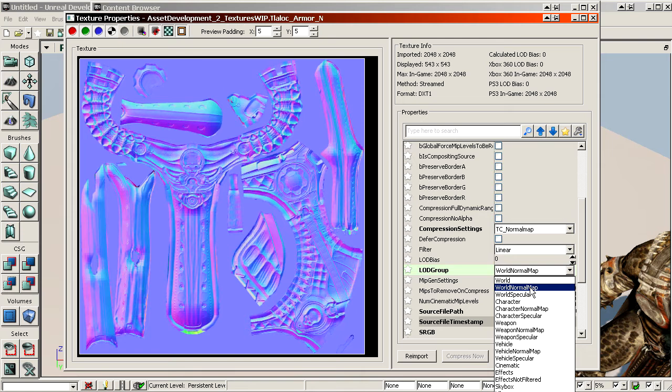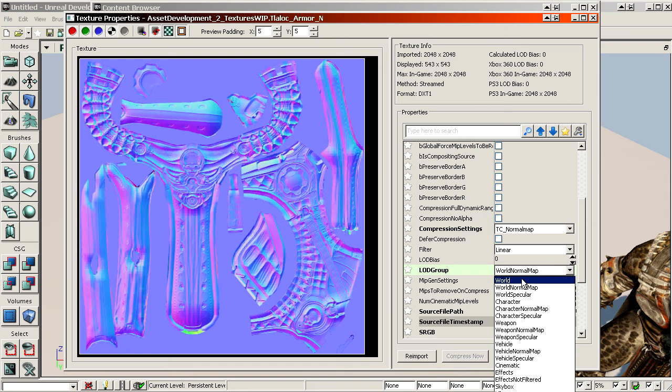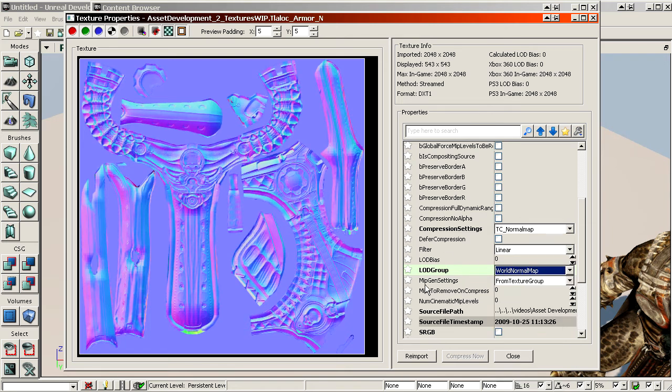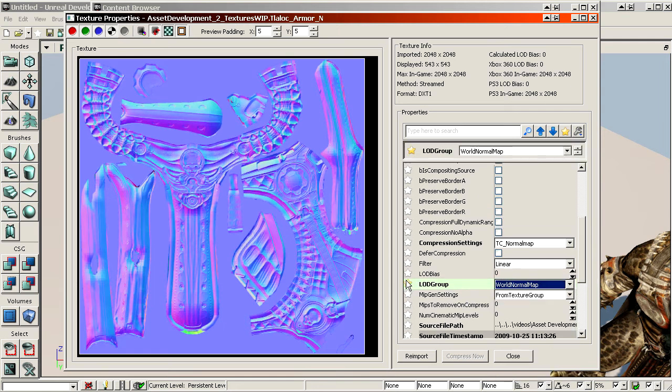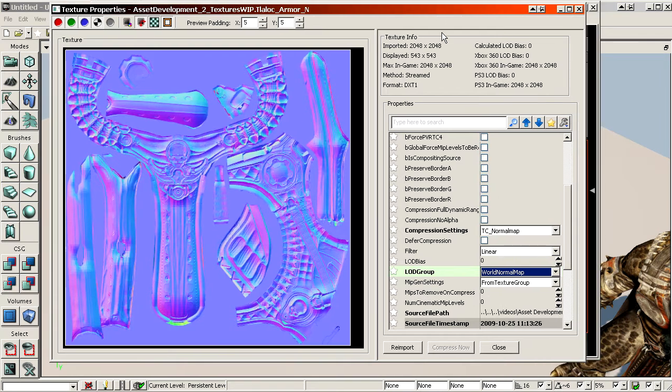Well, in order for the game to know what parts it has to reduce, you have to manually tell it this texture is a character texture, and this texture here, that's a vehicle texture. If you don't do that, it will class everything as being the same, as being world. That usually doesn't have a particularly big impact. I mean, you could get away with just putting everything to world. I wouldn't advise it. But there are cases where this has a very big impact.